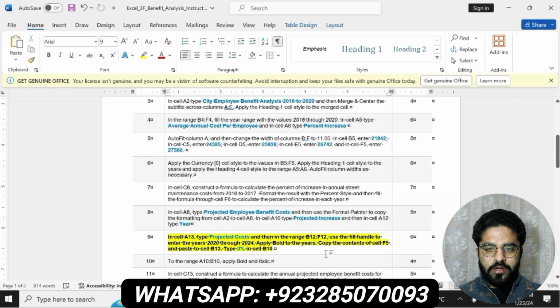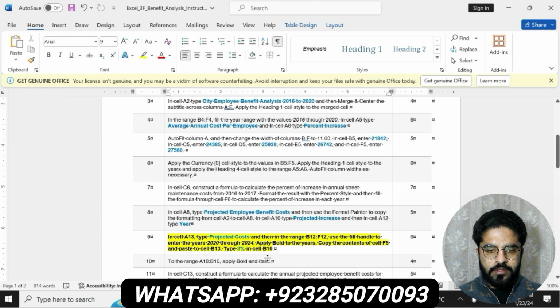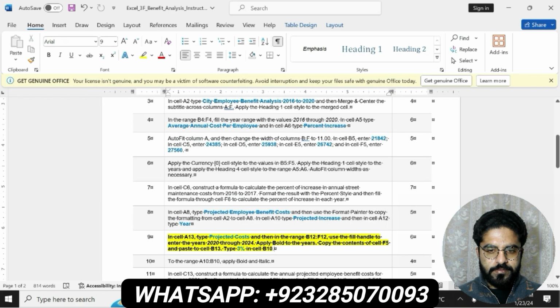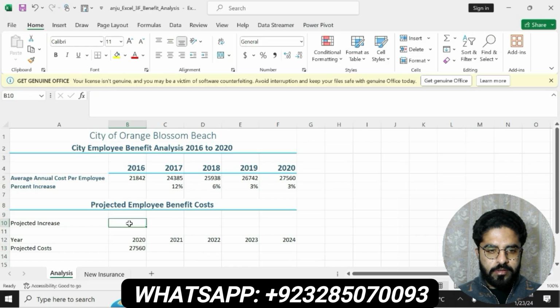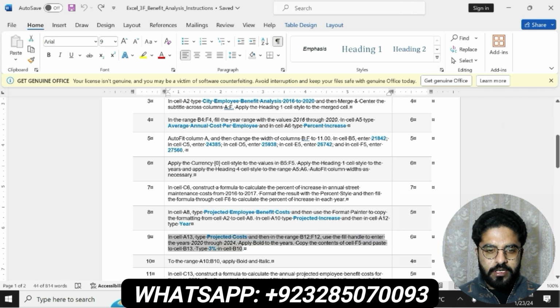Copy the content of cell F5. Copy this content and paste it in the cell. Then type 3% in cell B10. Question number 9 is completed.